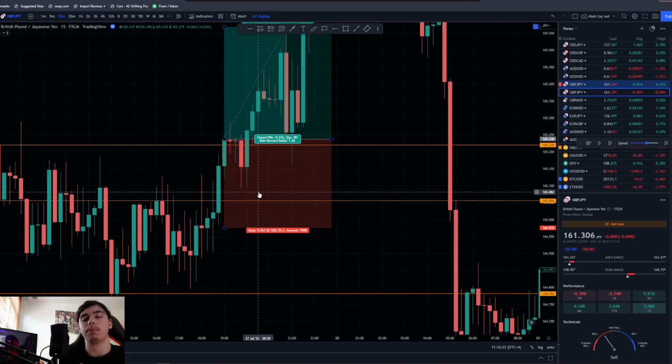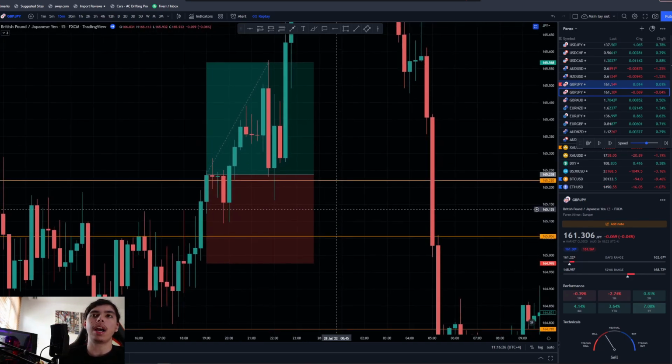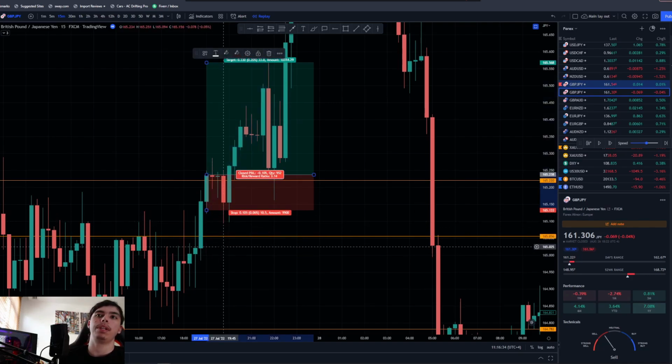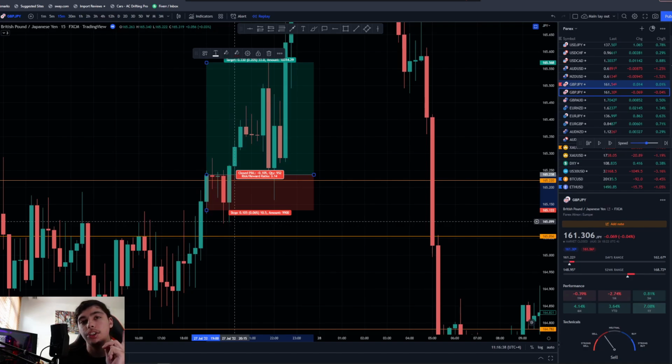You can trade as much as you want, but if you're not placing your stops correctly, you can have accuracy of 90% or 100%, but your win rate is cut by half because of your stop loss placement being wrong. So with that being said, don't chase small stop losses, chase logical stop losses. And that is going to be the message for today. Don't chase small stop losses, chase logical stop losses.